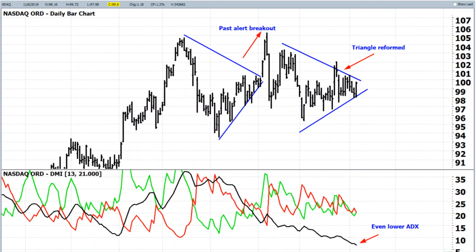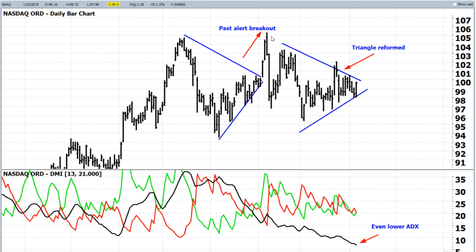We had done this as an alert before. You can see the first triangle, and it broke out immediately. So not only did we have a really nice symmetrical triangle, we got a bit of a vertical breakout, and then it came back and retraced the breakout. That happens the majority of the time. Once a triangle breaks out, it will retrace it. Now, it doesn't always do it this fast, but usually the entire breakout will at some point in time get retraced back to the breakout point. This one just happened to do it immediately.